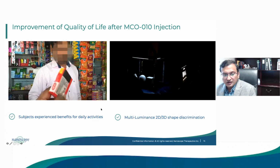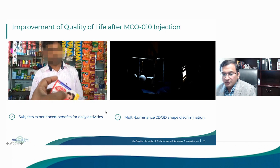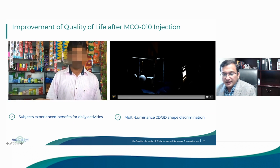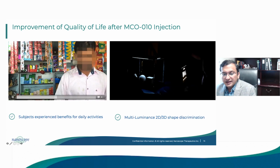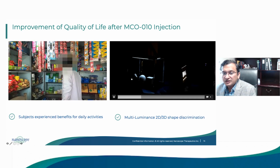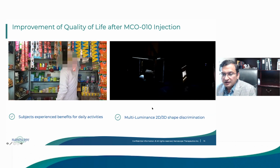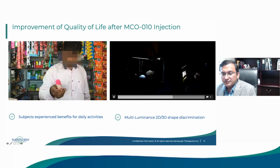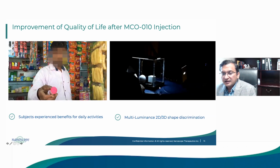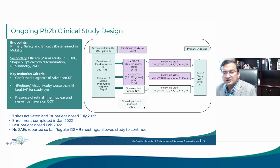And then some subjects could identify shapes in a convenience store. This is one of the other high dose best seeing patients, who could go and work in a convenience store. After several months of the study, based on that and taking input from the regulatory agency and our consultant, we devised a new assay to monitor the improvement. Under 5 different light intensity levels, different shapes of objects are put on a piezo sensor, and the subject is asked to pick up the objects. Concurrently, we are validating these assays.